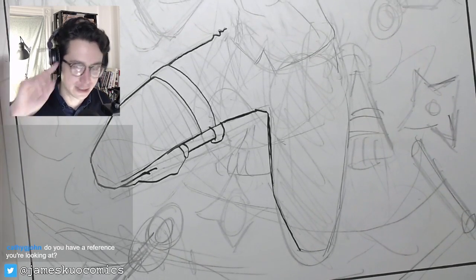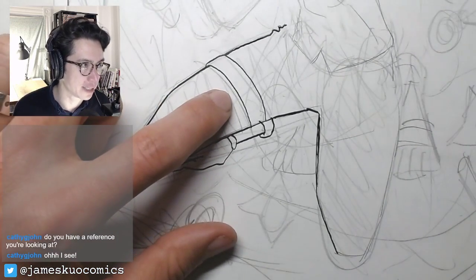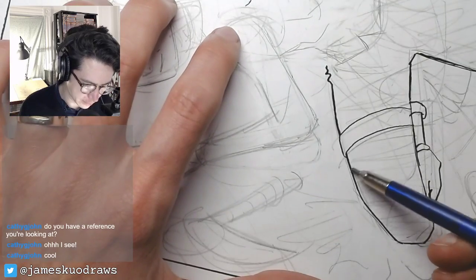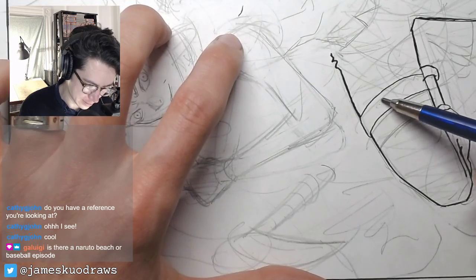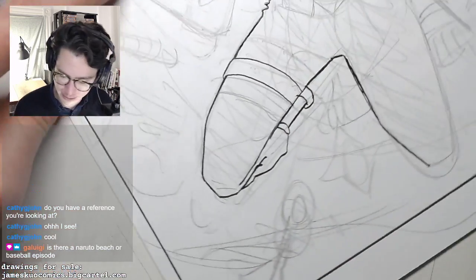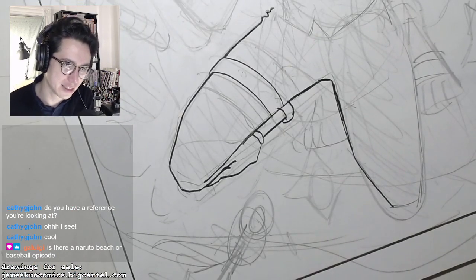And actually, I'm glad that I looked back at the reference because I'd only drawn one band around the leg when it's two. So I'm going to invert this. The bands will go here and here on either side, and that'll be the inside part. So that was a timely question, Kathy G.